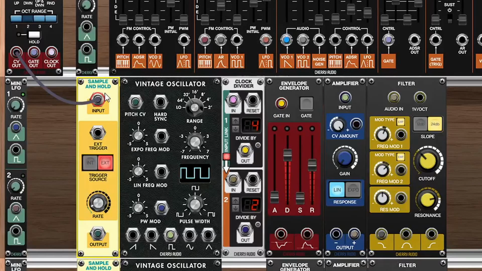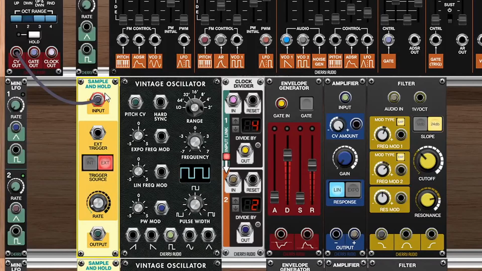The sample and hold here is receiving the CV out of the arpeggiator, so this means it's getting the pitch from the arpeggiator and putting it into the sample and hold, and then holding that value based on the clock divider. If you don't follow this step, you're going to get pitch changes while the gate isn't changing, which can be kind of cool, but it sounds a bit weird in this case because there's just so much going on in this patch. So we're getting the pitch from the CV output of the arpeggiator into the sample and hold. It's being triggered by the clock divider, which is then also receiving the gate from the arpeggiator.